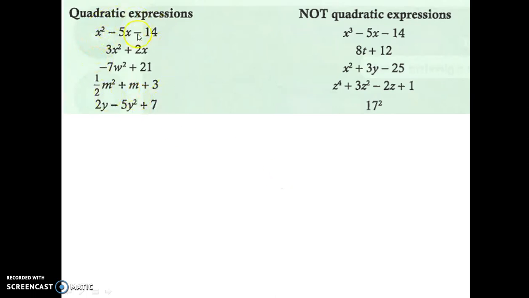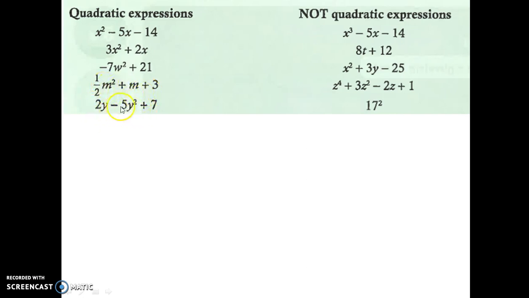Here are some quadratic expressions, and here are non-quadratic expressions. As you know, a quadratic must have a power of 2 or squared as the largest exponent on any of the terms with x in them. Over here, you notice there's a power 3. That's a cubic expression, not quadratic. This one here is quadratic. This is also quadratic. This is quadratic. And this one is also.